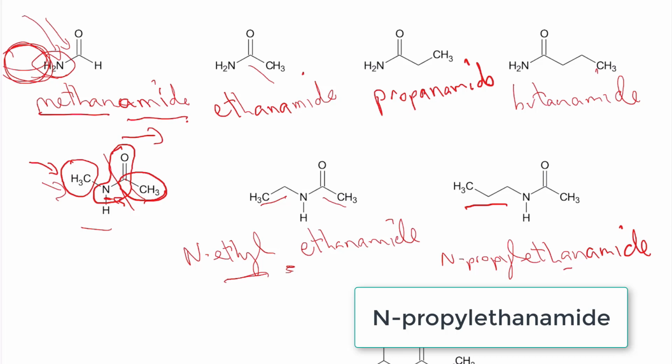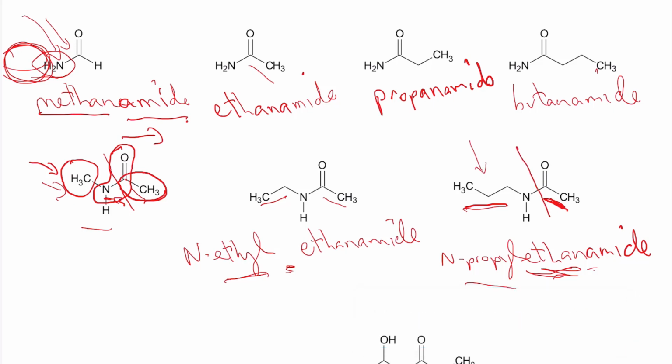Hopefully I spelled it right. Ethanamide. It's a 2-carbon chain on this side, so it's ethanamide, and then the propyl is on the nitrogen side. So it looks like this is the longest carbon chain, but it's the longest carbon chain on the acid side, that is always the highest priority group side that we're going to be dealing with when we deal with these.